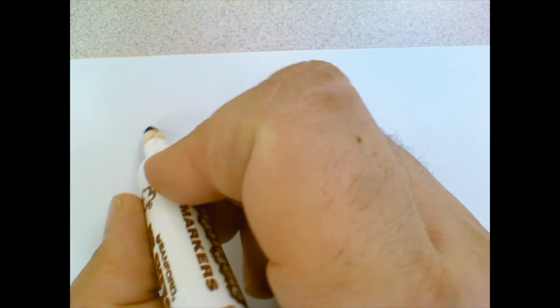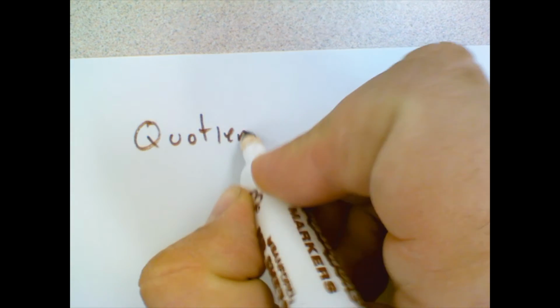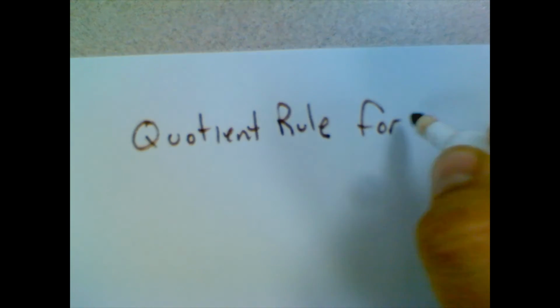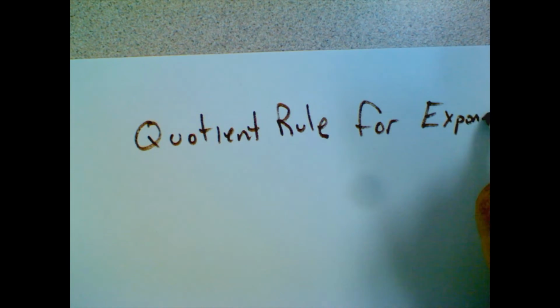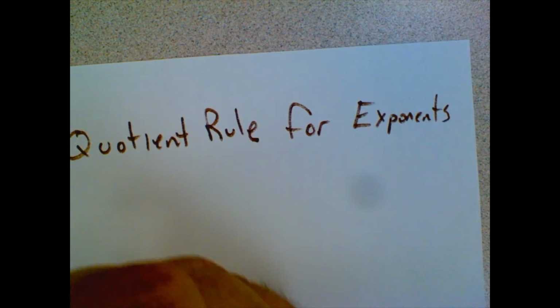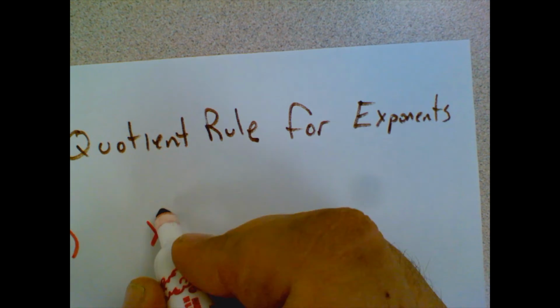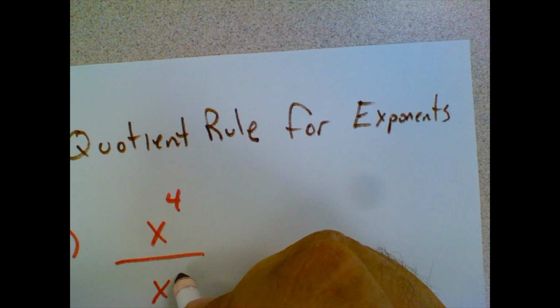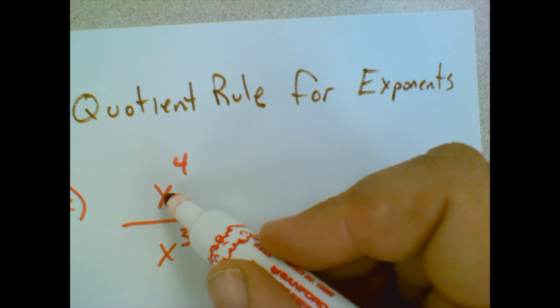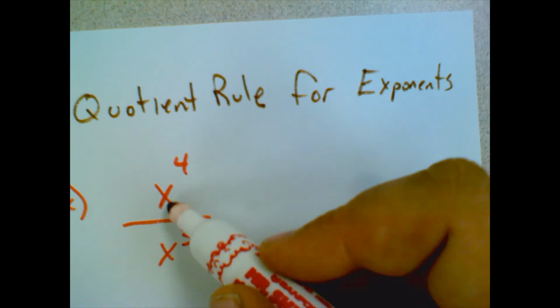Finally, yesterday we taught you the product rule and the power rule of exponents. Now we're going to do the quotient rule, which, remember, is when we divide. Quotient rule for exponents. So let's say, for example, and I'm going to start off really basic, what if we had x to the fourth divided by x to the third? The quotient rule is when we divide. Now, the key to use this law or property is the bases have to be the same.